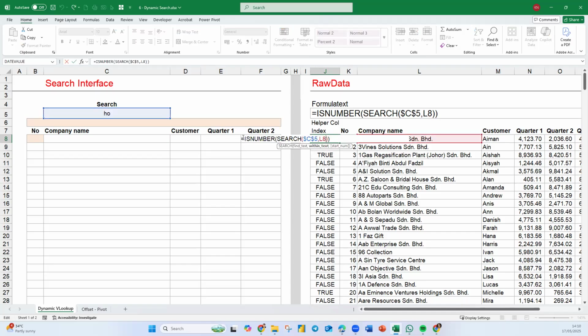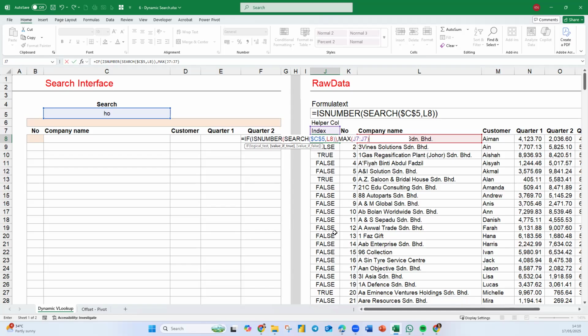So I put IF in front here. If this logical test is true, meaning the HO is inside the name, then I want to find the max value starting from J7 to J7. I close the bracket.